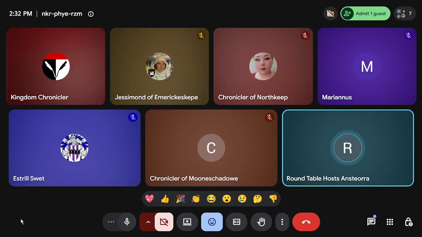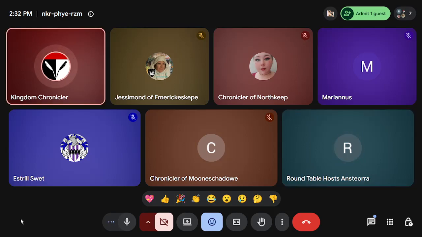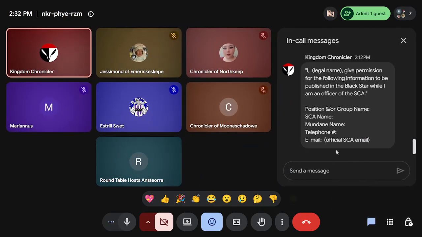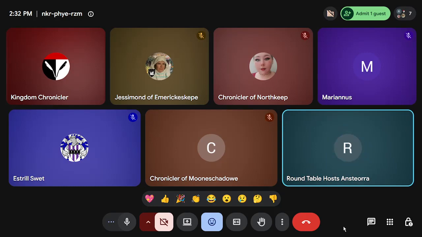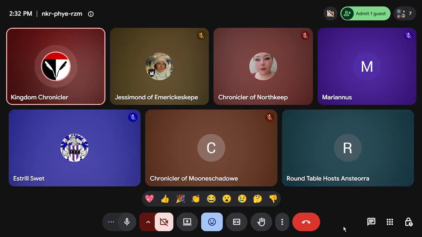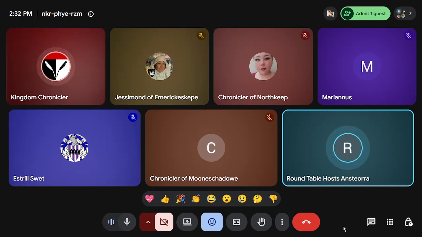If they specify it's for this but not the other, they'd have to fill it out again. But if you're going to go on the wiki page, she's very strict about having generic releases filled out for everything. Good deal, I can handle that. But she needs to see a physical form. She will not take just a text message. A digital form sent to her specifically, filled out correctly, with the signature on it.